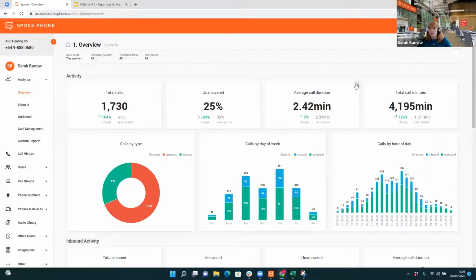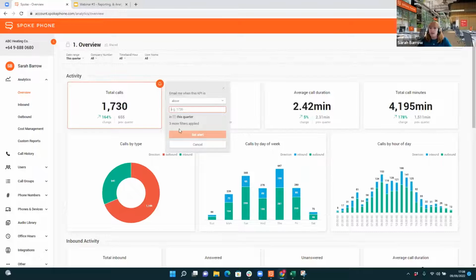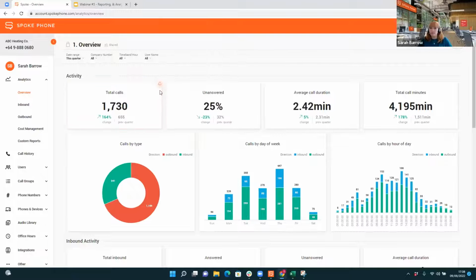You will have noticed as I've gone past these little icons at the top, I can come in to one of my alarms and put a metric on here to say, if this goes above, say, 1800, I want you to send me an email. So I'm going to set this alert. And automatically in my inbox, the minute we go over 1800 calls, I'm going to get an alert to tell me these call volumes are now above your threshold. That could be on unanswered calls, probably a bit more useful on unanswered calls, because you want to know when you're missing your calls.